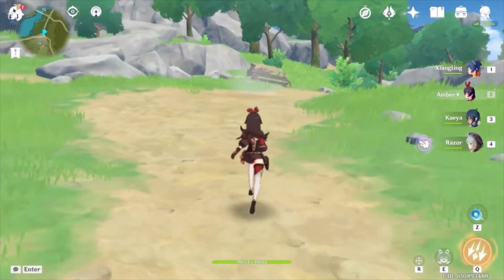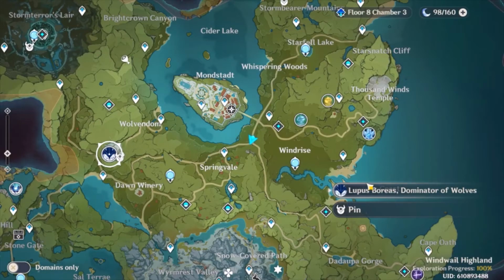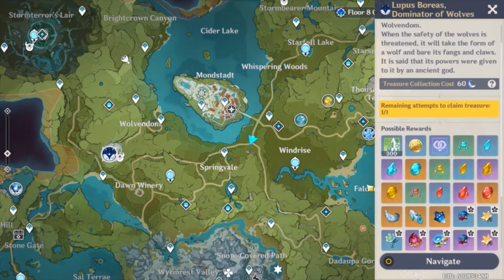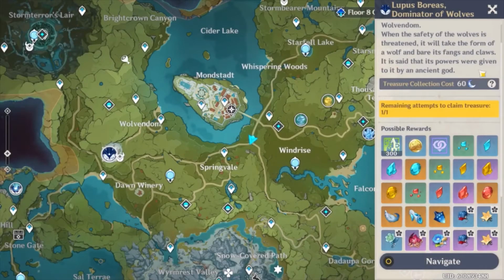After you use your resin wisely on the Cryo Regisvine and the weekly bosses, I highly recommend to do it, okay? Even if you have Ganyu at level 60, level 50, still fine. Make sure you guys do these because these crystals are really hard to get. And let's just focus on her kit, right?